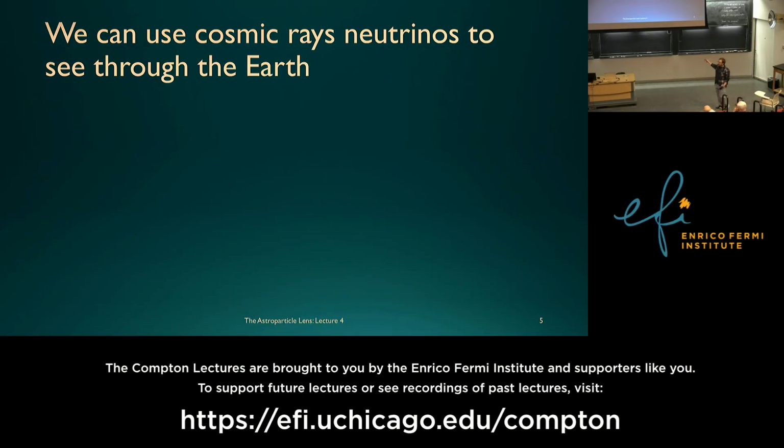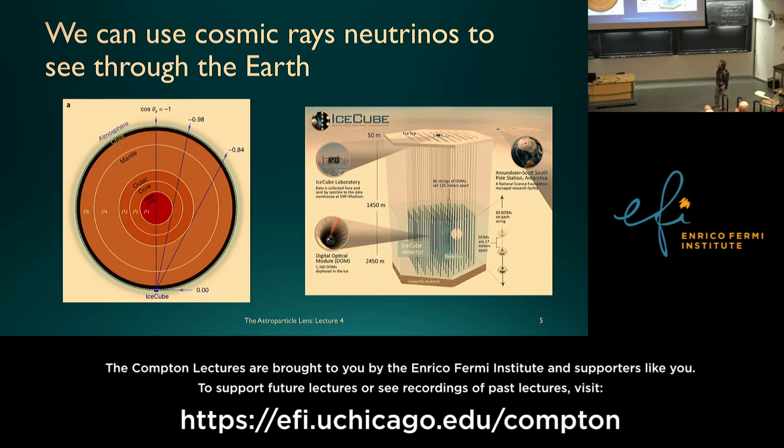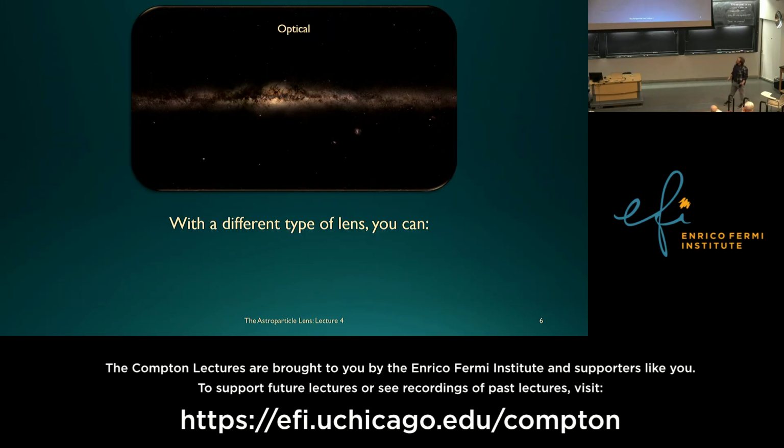That was last week. If you couldn't attend, you can also watch that one online. But basically we said you can use these neutrinos that are always coming from different cosmic ray interactions in the air with huge detectors like IceCube to even probe the density profile of the entire Earth. This has been done, and it's called neutrino tomography. It's an ongoing research project that a lot of people are very interested in.